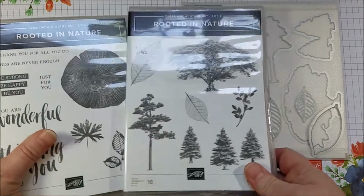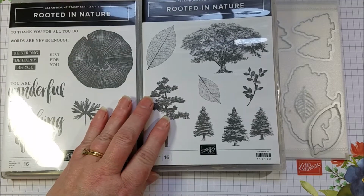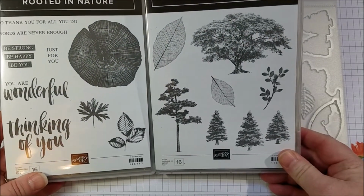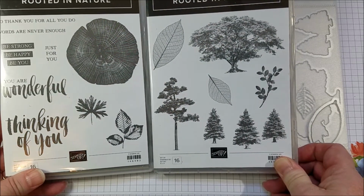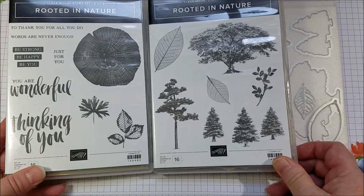A lot of people were shocked to learn that Lovely as a Tree is retiring after, oh, I don't know, I think it was introduced in 2001, but it's being retired, which has shocked us all. This is kind of a replacement for it. The only thing it's missing is that really pretty line of trees, so we'll have to see if we can get that somehow the other way. But this is really pretty. You know, I think Winter Woods has a line of trees.